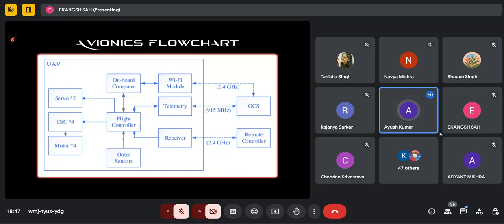Then there are the other sensors, like the accelerometer or the gyroscope, for its inputs, which measure the accelerations or the angular motion of the aircraft. Then there is the onboard computer, which is connected through USB to the flight controller for calibration or firmware upgrade. Then they are connected to the Wi-Fi module for the wireless connection between the flight controller and the external system. Then there is the telemetry link from the flight controller to the ground control station at 915 megahertz for telemetry data analysis using software like Mission Planner, QGroundControl, or INAV Configurator, etc. Next slide.